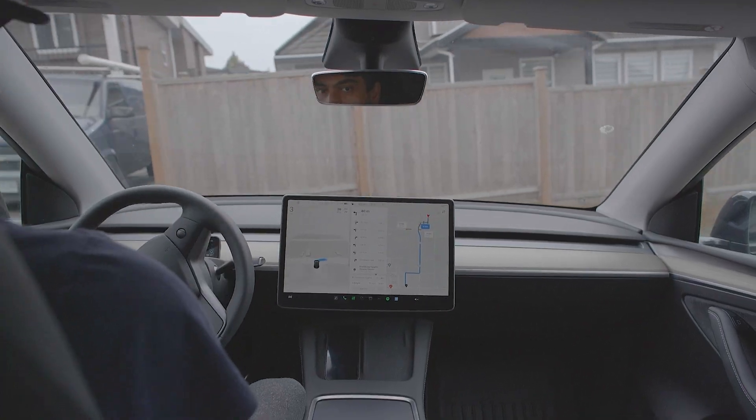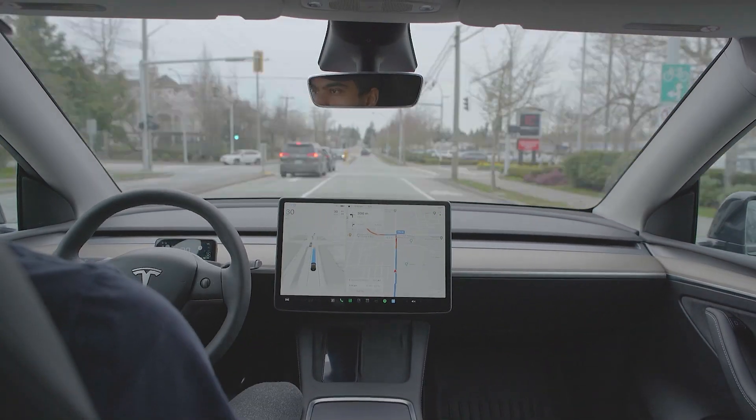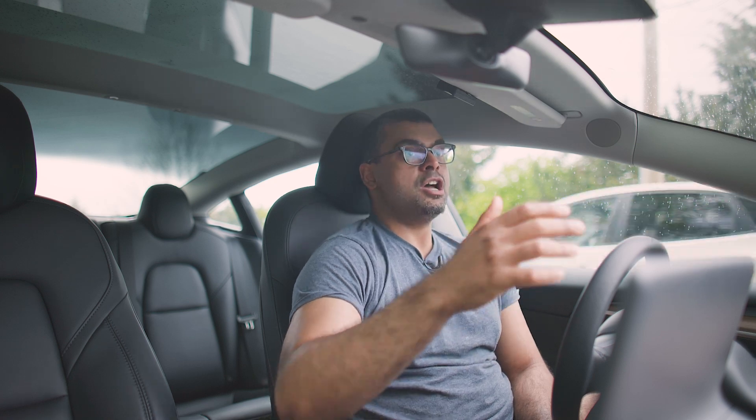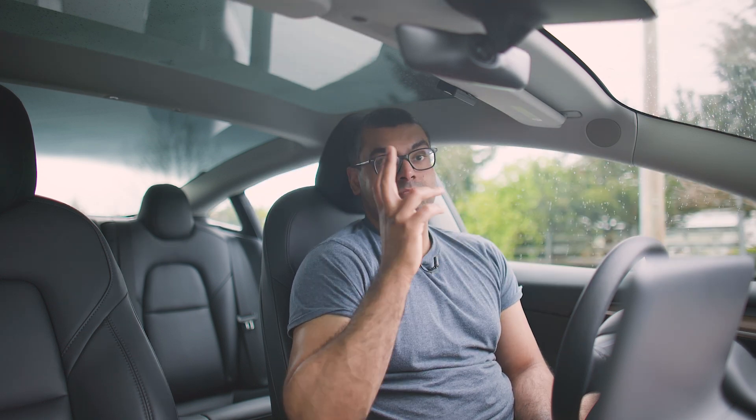Firstly, let's talk about what full self-driving actually means. Basically you can get in the car, set your navigation point, and from A to B, road to road, all the decision making will be done by the autonomous system. It's classically known as level four to level five autonomy. Level four is what we see in some cities in the US where you have a Waymo operating in San Francisco and Arizona — typically no driver, but there are manual controls, and the system is fully autonomous but geofenced to a specific area and municipality that has allowed these robo taxis to be available.